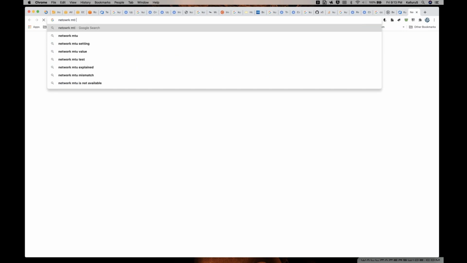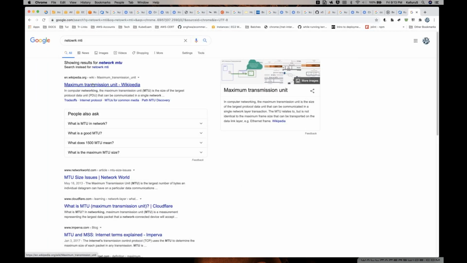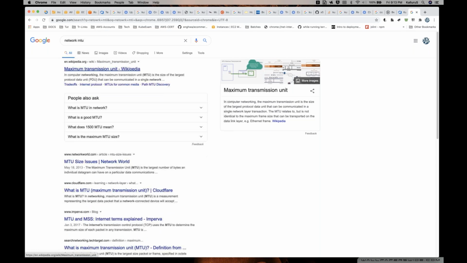So what is network MTU? MTU stands for maximum transmission unit, right? It is nothing but the size of the packet that can travel over your network. I think bytes or bits, whatever it is, the maximum packet it can transfer.